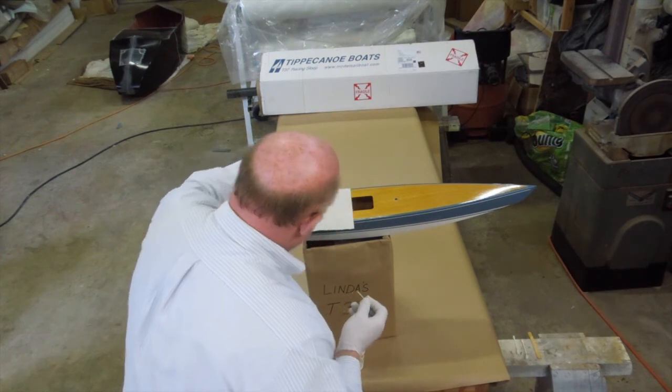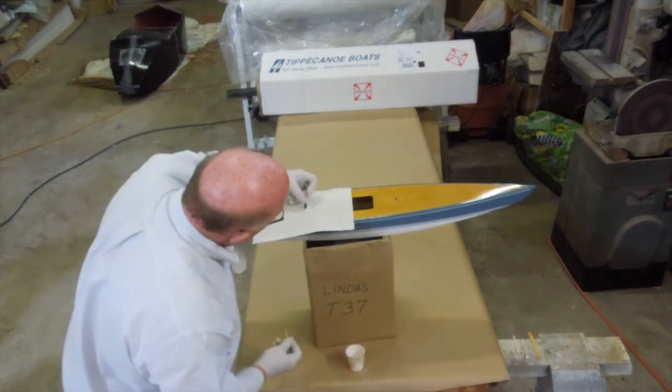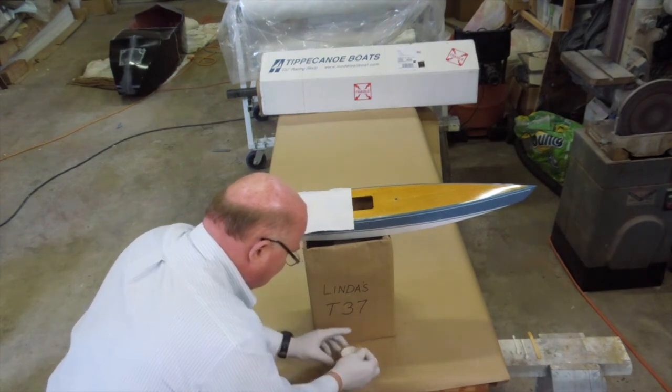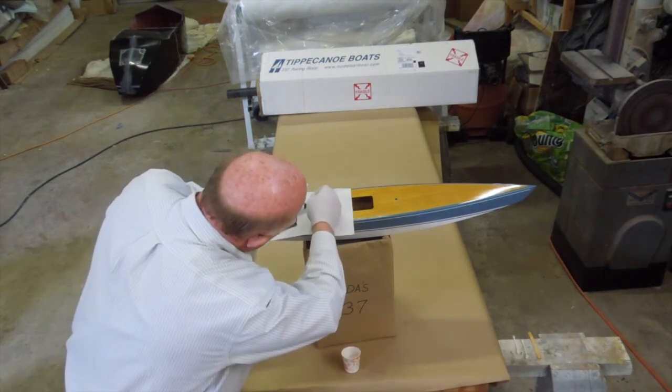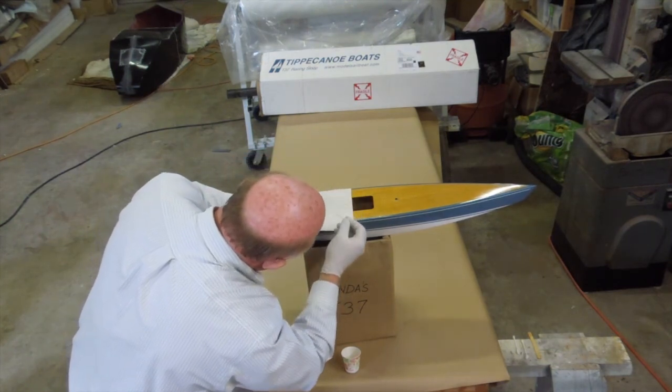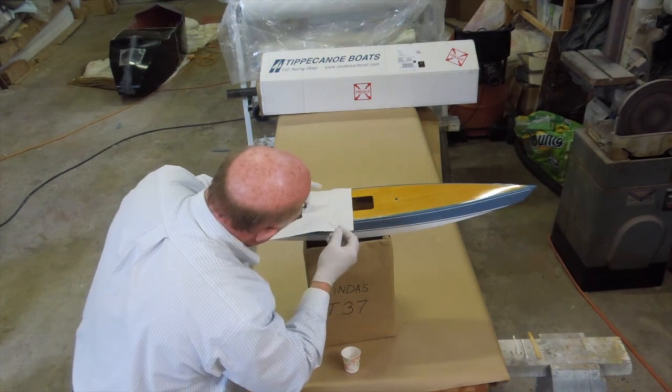Also notice, I put this paper towel here for the very simple reason that my reasoning was it's such a small part, it would be very easy for this part to fall onto the deck, and clearly that's something I do not want to see happen.